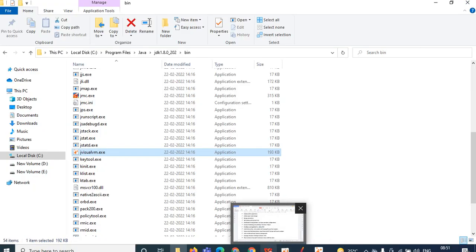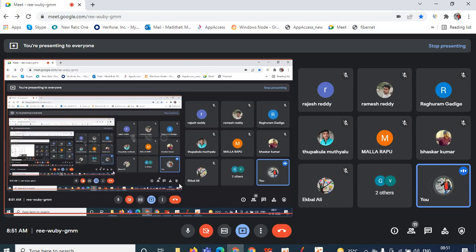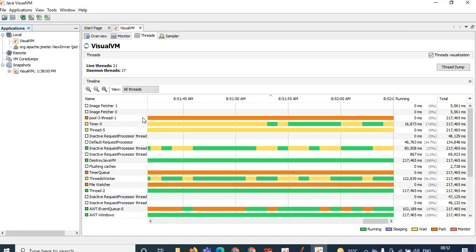Like that, whatever actions you are doing here, in the back end one of the threads will be executed. So how a thread was executed, how many threads there are, how many threads are running, those details you can see here.